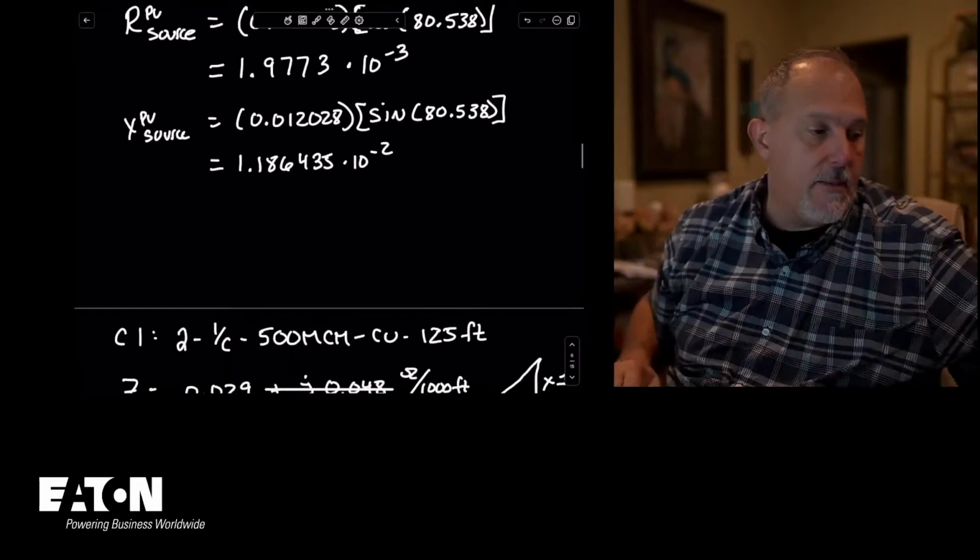All right, so let's talk about what we did. First we determined the single line diagram. We picked the primary and secondary overcurrent protective devices, the primary and secondary conductors. We came up with an 800 amp breaker feeding the 500 kVA transformer. On the primary we had 2 single conductor 500 MCMs at 125 feet. On the secondary, we had 6 single conductor 500 MCM at 10 feet.